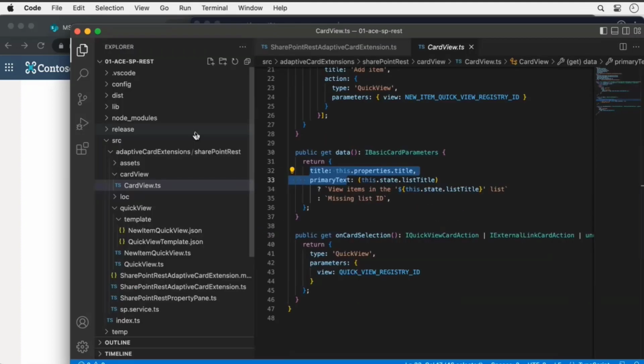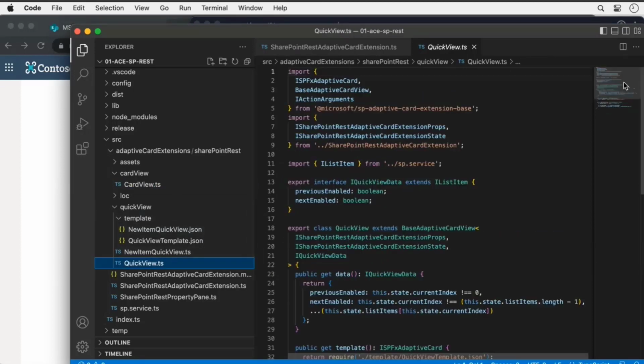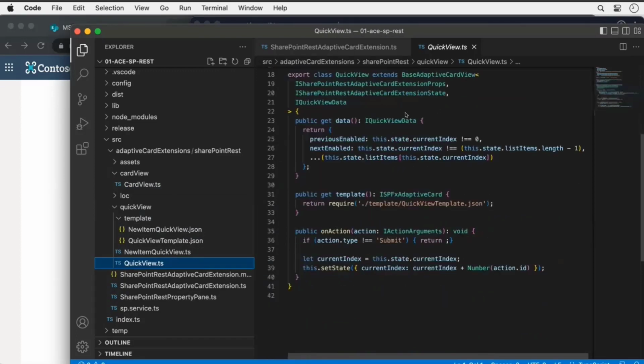Now, the interesting thing, though, where this comes in, my last few minutes I have here, is to look at my quick view. So the first quick view is when I clicked on the card and I had that thing pop up off to the right that was going to show me a list of all of my carousel list of all of my items. So how does that work? Well, if I come over here and look at my quick view, what I'm doing here is I'm returning my data. I have the same kind of setup again. So I have my data, I have my template, which is going to define where's the adaptive card, where's the JSON that defines the adaptive card. And I'm saying it's right there.